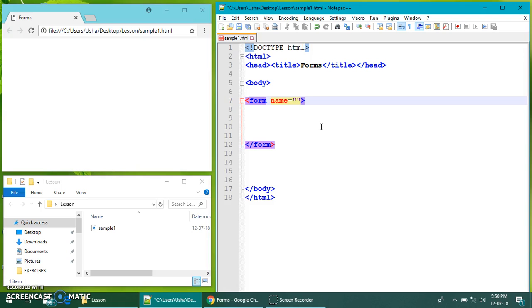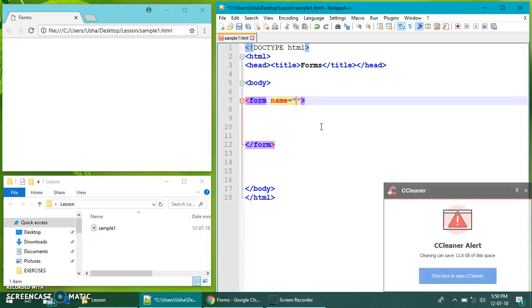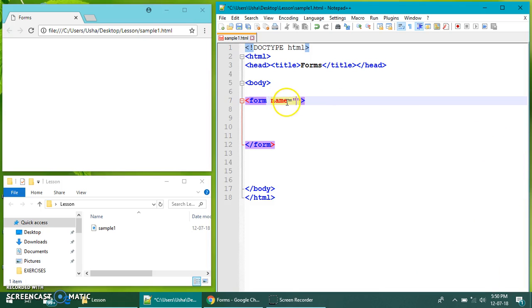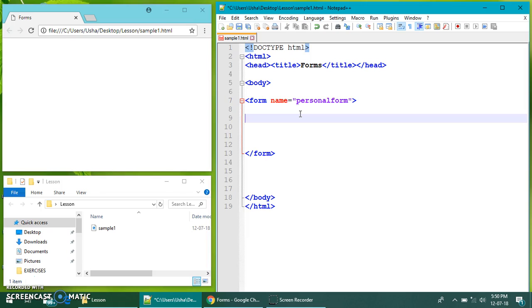But make sure it is reasonable, meaning it reflects what the form is for. So in this case, I'm going to name it as personal FRM. FRM meaning form. Or if you don't like it, you can put it as the full term, personal form.